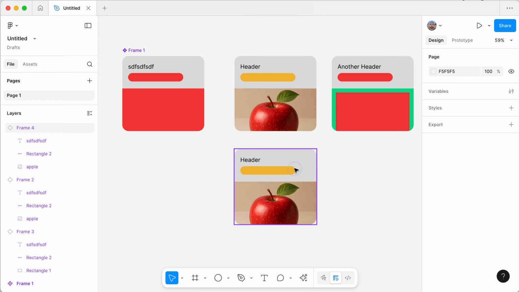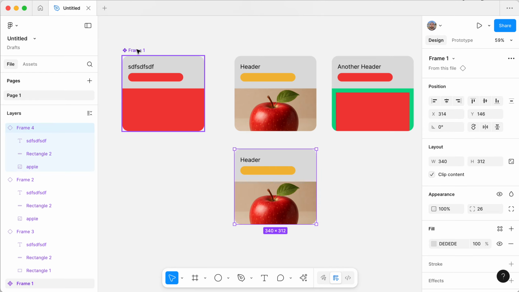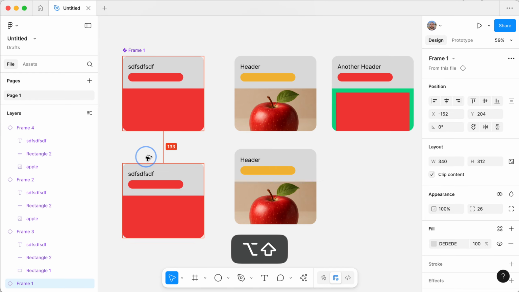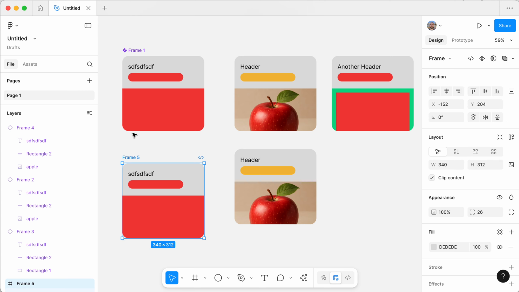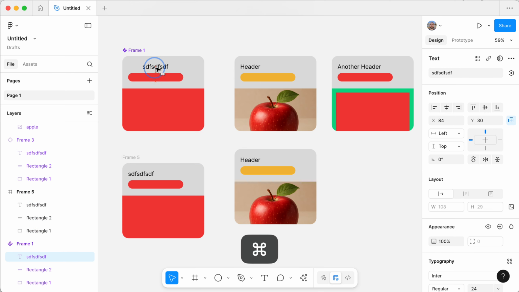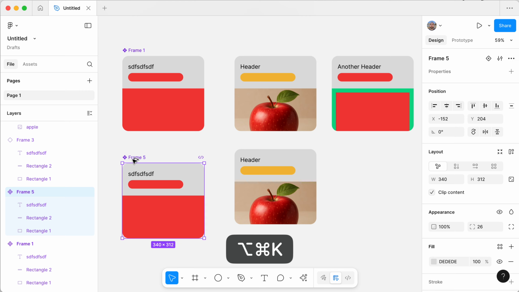And also sometimes you want to have, for example, I'm going to break this component. So there's an option to detach this instance. And now it's completely free form. If you change here, it doesn't apply to everywhere else. But I want to make another component out of it.